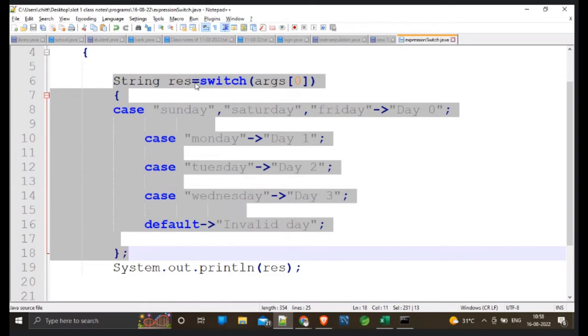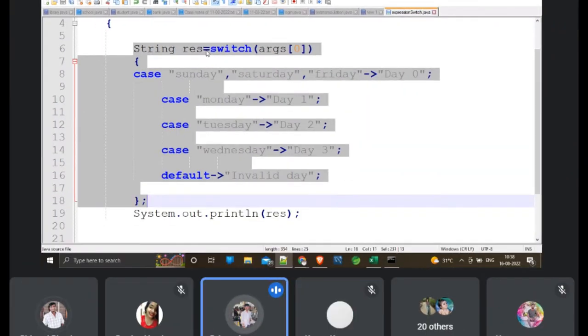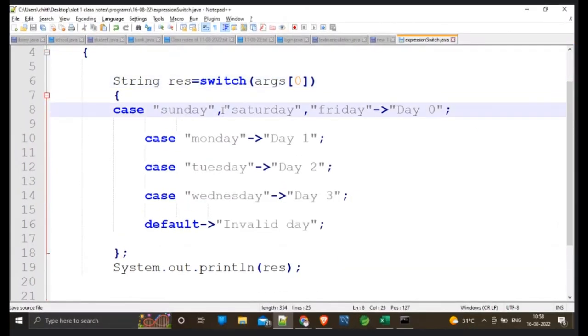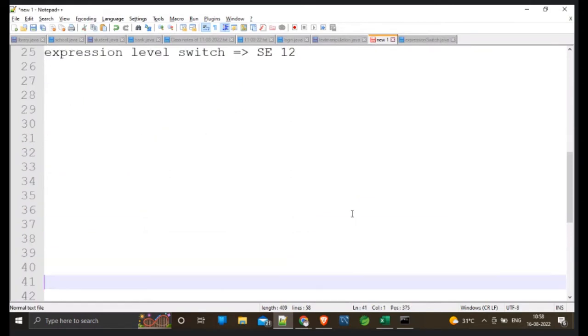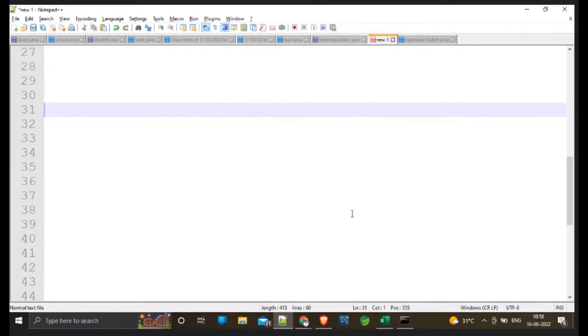Any doubts? Yes, sir. Sir, can you explain case Sunday, Saturday, and Friday again once? Okay, when you are writing the basic switch statement, you can write it like this.